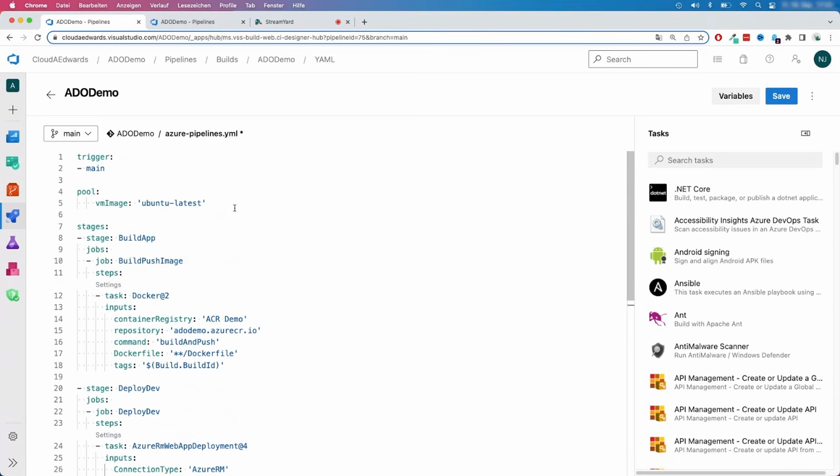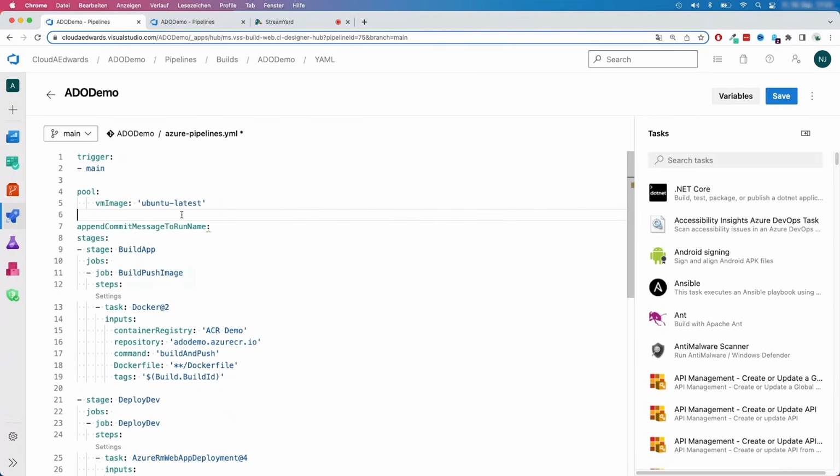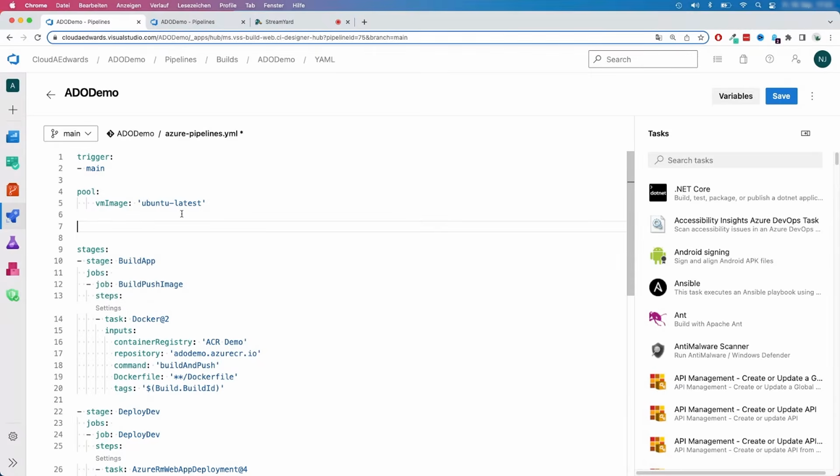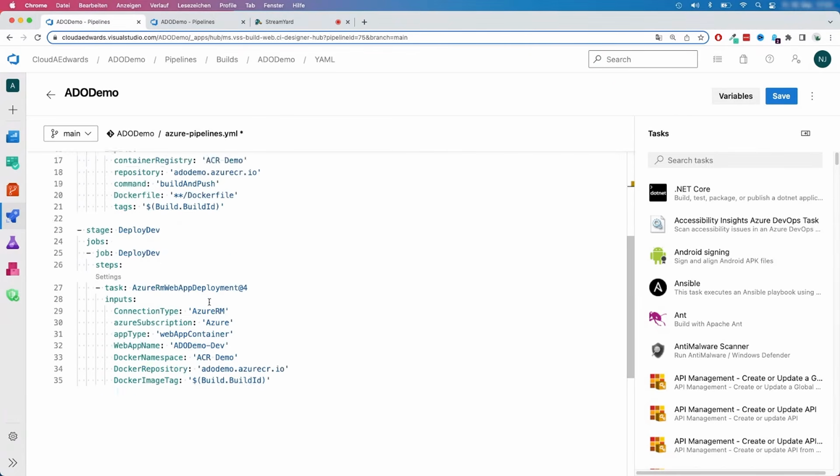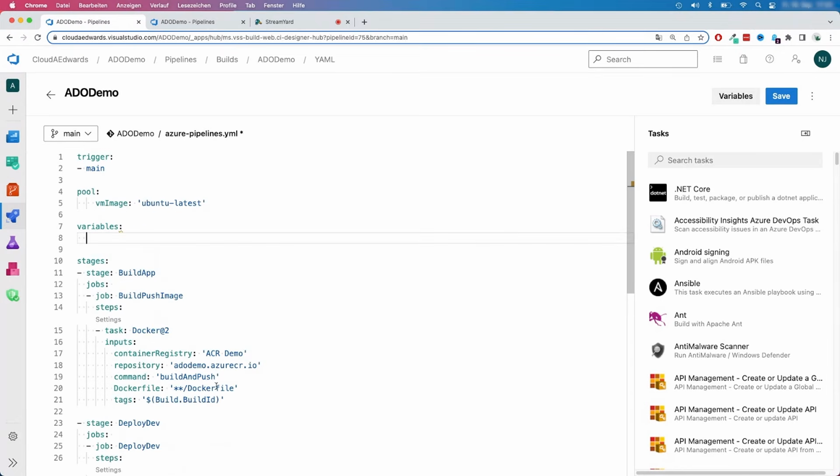So right here, I'm going to define a variables section. So the same way as Azure makes some variables available for us, in addition to those, we can define our own variables, and those will be accessible for all the stages, all the tasks in the pipeline. So these are global variables.